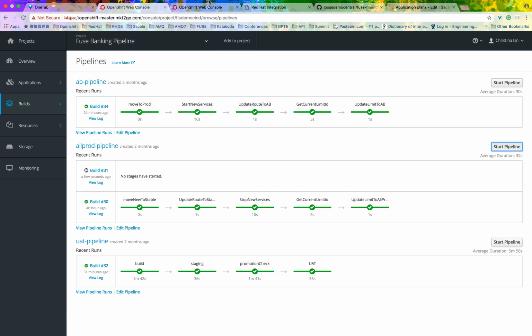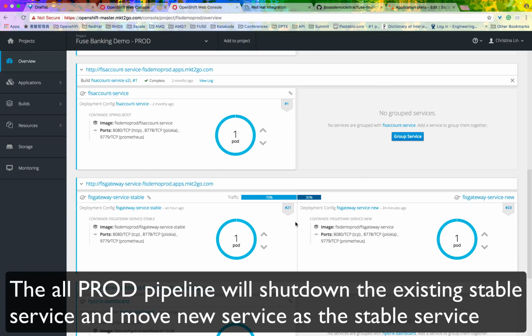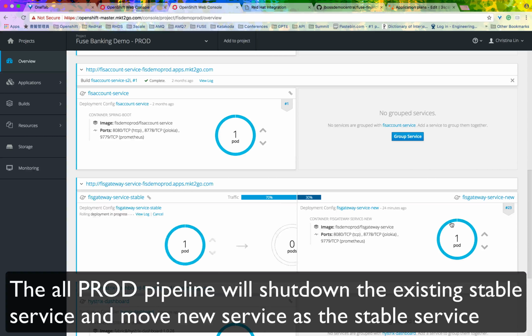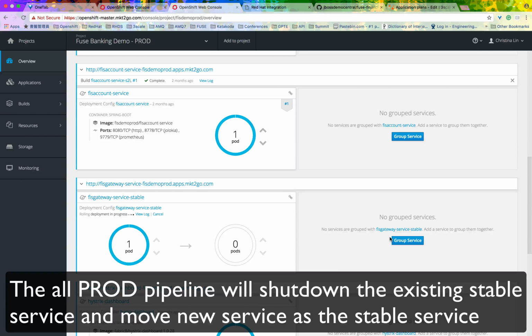What this does is, instead of reproducing everything again and deploying everything again, it's going to shut down the new service and also the old stable service, and then move the new service that I have just created to become the stable one. So the stable service would now become the service that I created before, and the old one has been replaced.